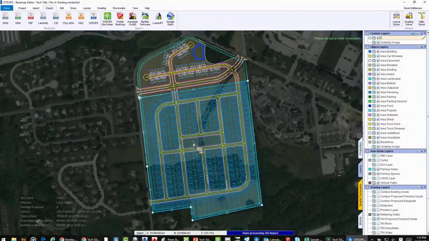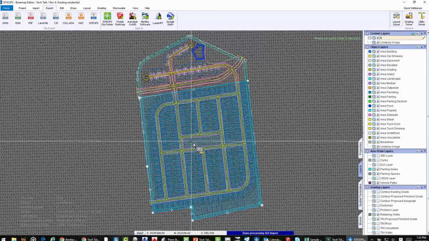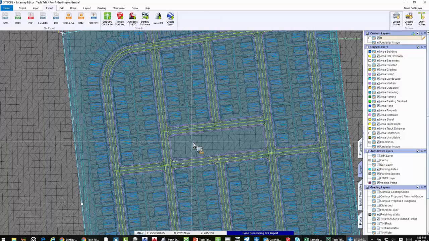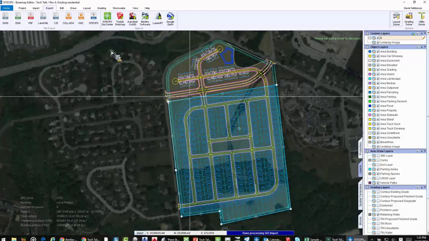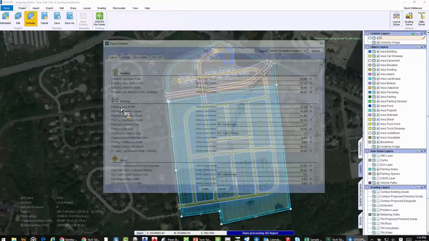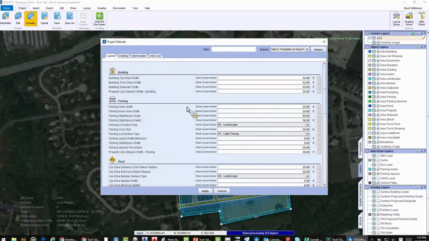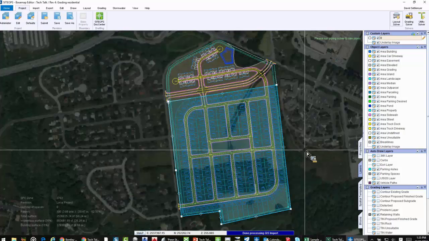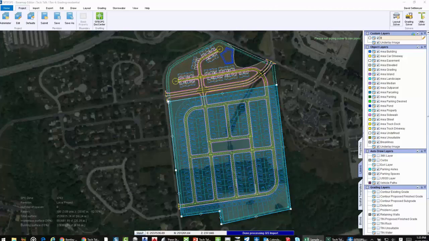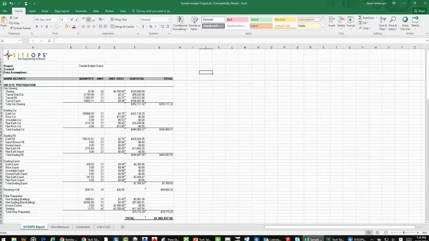So if I look at a TIN, for example, this is nothing really different than we look at in any software. We're working with a surface. And what we're doing is automating how the surface works. So it's going to move all the bits and pieces of this surface, all these little triangles, to come up with different iterations. It's using the unit cost that I have underneath the default property area. We have a whole section of unit cost, again, that you can quickly fill in and save. And then what ultimately you want to get is something that is a budget. Again, this is not just a simple budget. This is a budget that can be used, again, by the client to understand what's being done on the project.